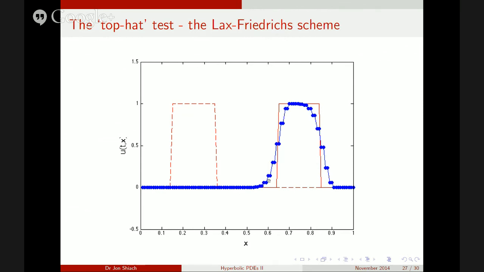Friedrichs is pretty poor. Okay, another first order scheme. A feature of Friedrichs is you can get these jaggedy patterns, where two nodes pair together. They either look jaggedy or they start to oscillate a bit. It's actually even worse than the first order upwind scheme. So that was the one you started with. This was meant to be an improvement, and it's pretty rubbish, so we don't tend to use it.